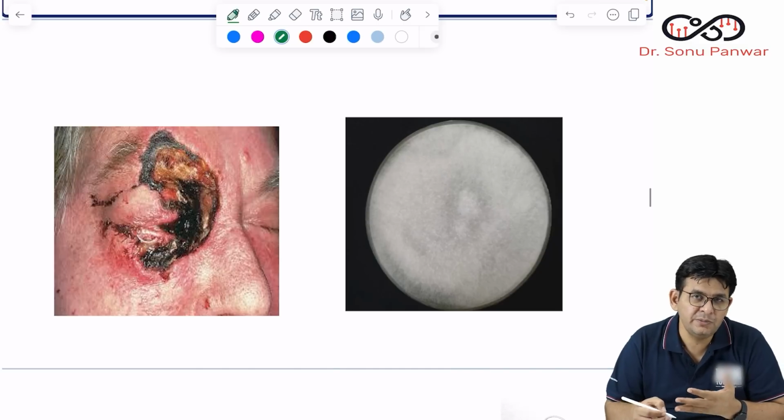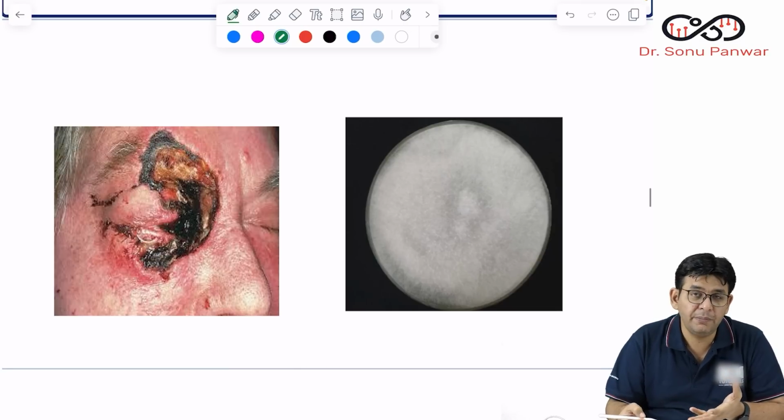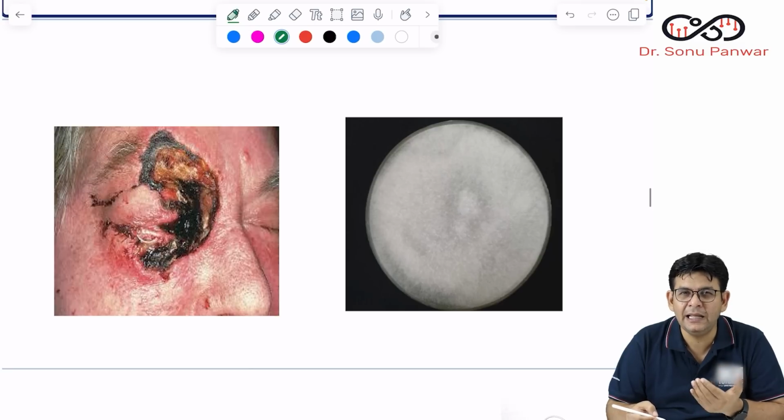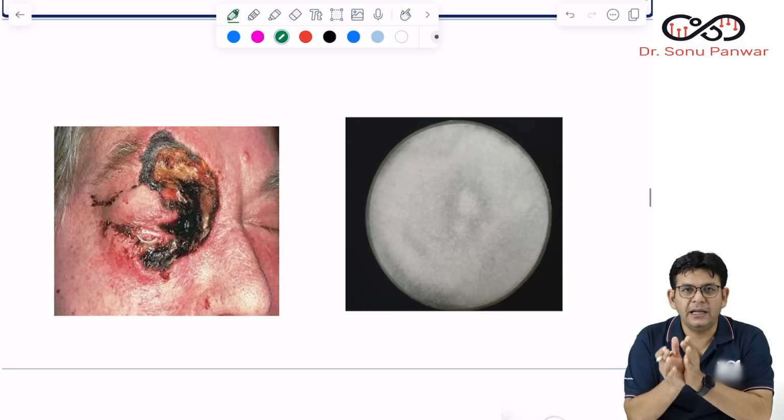And if it is Rhizopus, a member of the mucormycetes, it will have a salt and pepper like appearance. And what is the drug of choice for this condition? L-AMB, liposomal amphotericin B. Whenever you see DKA, DM, or iron overload conditions, this infection is common. It is also termed as belonging to mucormycetes, zygomycetes, and phycomycetes. They have wide-angled, aseptate hyphae. Septations are seen in Aspergillus, with dichotomous branching, where the angle is mostly acute, 45 or 60 degrees.